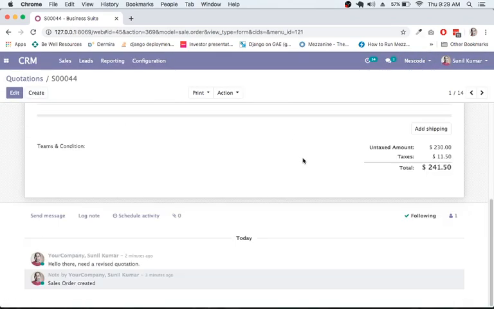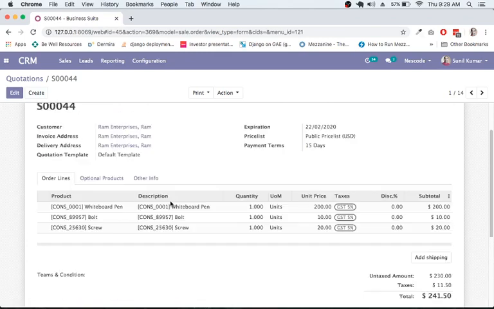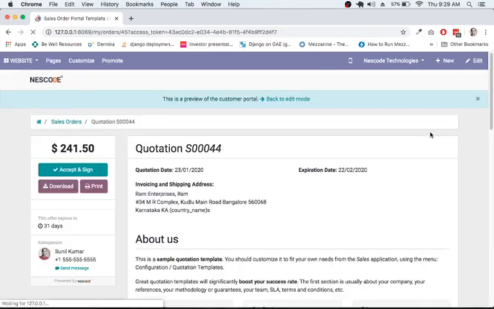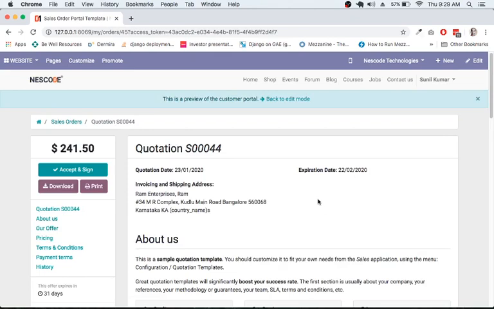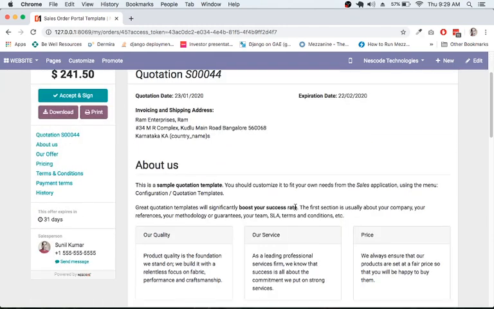Okay, the error is coming because I have logged in through my own account instead of the customer account, and I'm signing on behalf of the customer, which is not fair. That's why that error is coming. So you can have the customer see the quotation and sign it from their account, instead of you signing on behalf of your customer. This is how the customer will see the quotation from their account in the system.